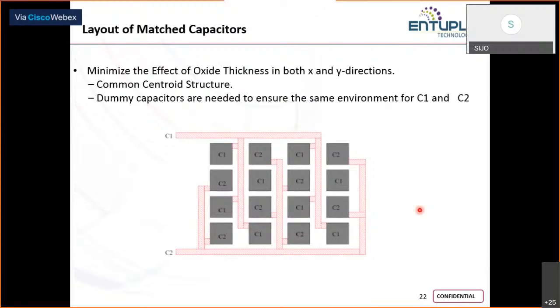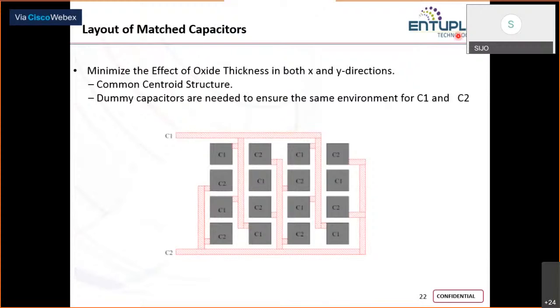Suppose you have a C1 of some capacitor value, let's say 1 picofarad, and C2 of the same value, or, for ease of calculation, let's take 10 picofarad each for C1 and C2. If you want to match them and do a common centroid structure, you will make unit capacitors of lesser values.